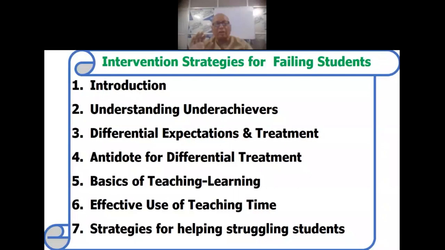Summarizing, as we begin the new academic year and as you are correcting the papers, remember every failing student, every underachiever is important to us. We would like to see all our children doing well. I try to understand there can be different reasons why children are underachievers. And because they're underachievers, we have different expectations. As parents, we have different expectations of our children. And because you have different expectations, you will treat them differently.